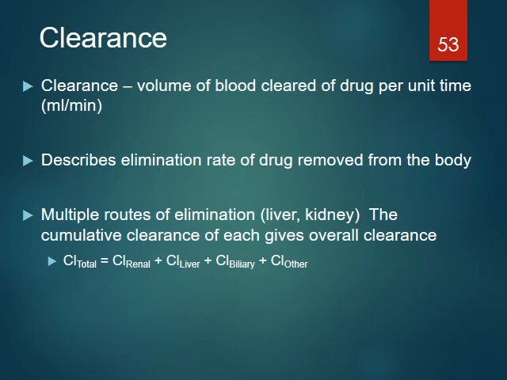And so you have to include all means of clearance, so looking at the renal clearance plus the liver clearance plus the biliary, and so on. But in most cases when we're talking about clearance, you're mostly just looking at the amount that's being eliminated by the kidneys. Because for most drugs, that's where they're going to be eliminated from, and so you can usually get by with just looking at that. Like I said, some drugs are primarily eliminated through the biliary tract. That may not be the case, but we'll talk mainly about renal clearance for the most part for these purposes.